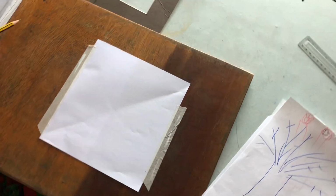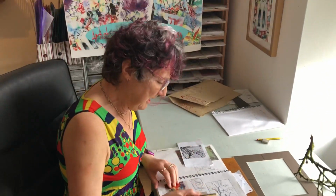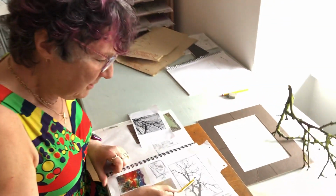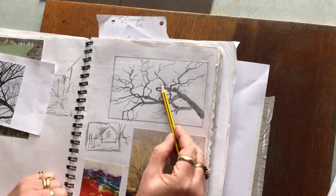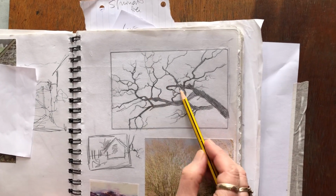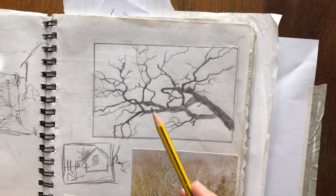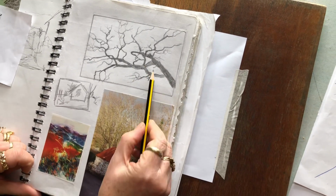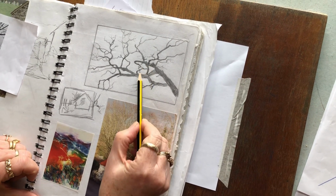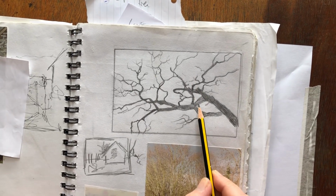Let me just show you what you should be looking for in trees. And if you can come in close, can you see you've got these lovely enclosed spaces? Can you see like that? You've got these gorgeous enclosed spaces. If you go out into the garden and really look at a branch and look very hard to actually try and find these enclosed spaces, that's what a tree should look like.